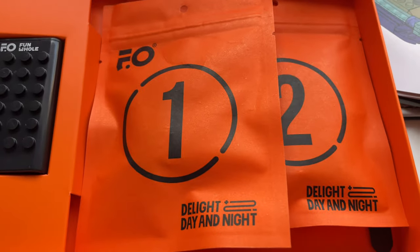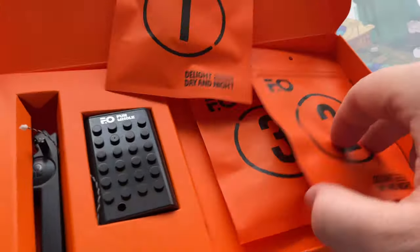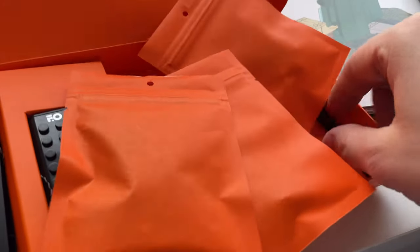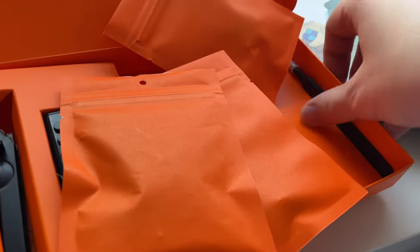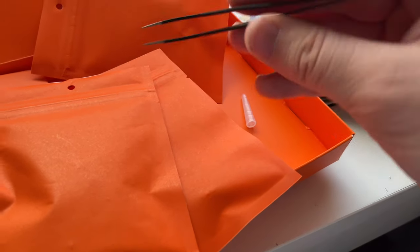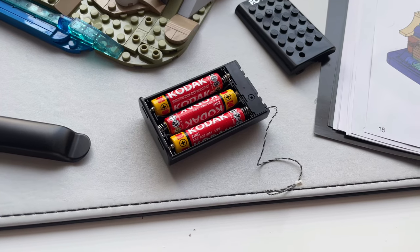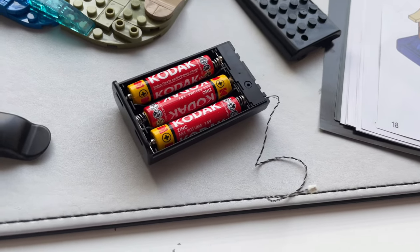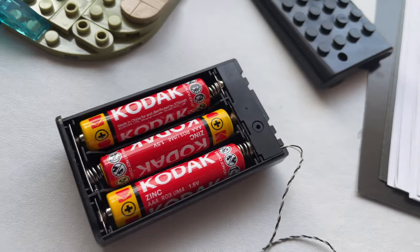Here's what the inside of the light kit looks like. We've got the battery box, there's the brick separator, and the lights come in individual bags — one, two, and only three bags. So it's a small light kit, which makes sense as it is a smaller set. And it's my favourite thing about the Funhole sets — the tweezers. These are just so good, such high quality. The battery box is pretty small compared to some of the ones in previous sets, but this only uses three AAA batteries.